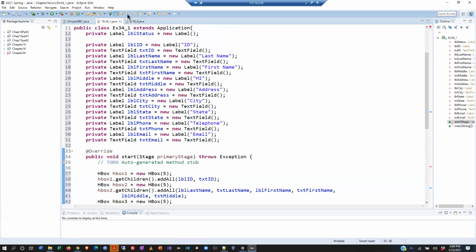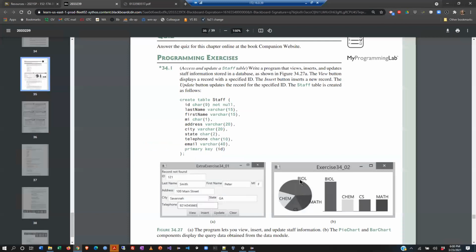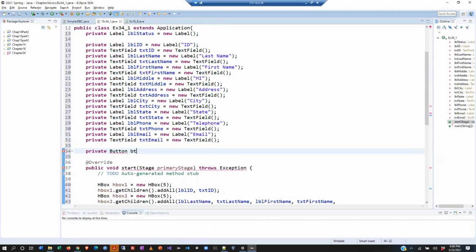We're going to go back up to the global level again, and we're going to add our buttons up here at the top. Once again, I'm making them private so the programs can't interfere. We're calling upon the button class. Library is needed, control space. And then we need to start naming them. So if you look at the book, it's view, insert, update, and clear. So I'm going to do btn view. And here we can actually pass the parameter of what the button says. So we may as well. And then get our semicolon at the end.